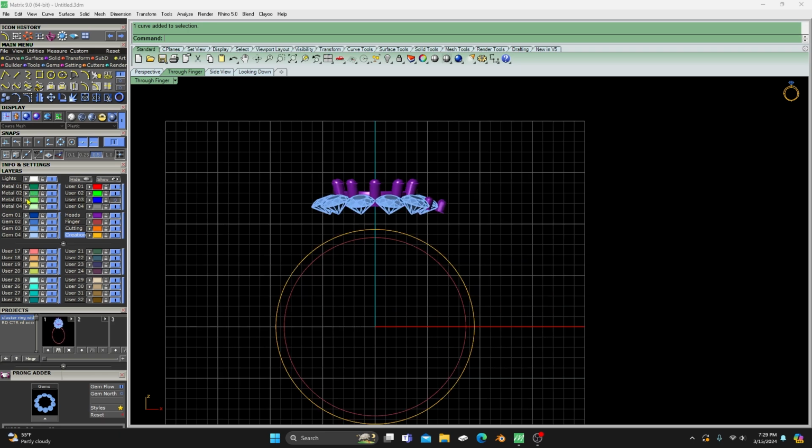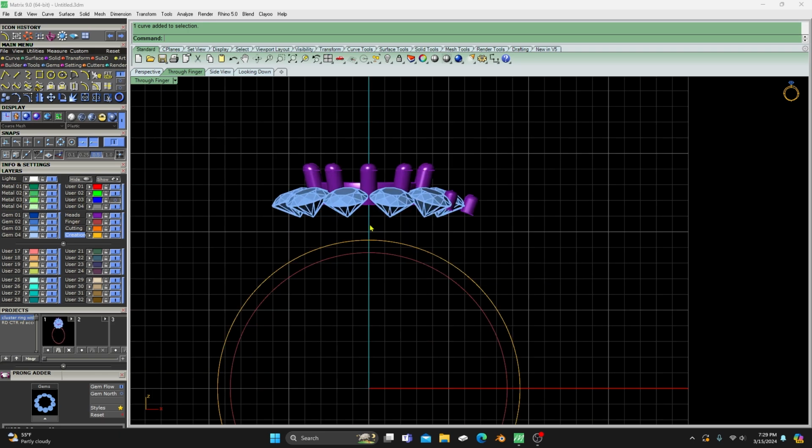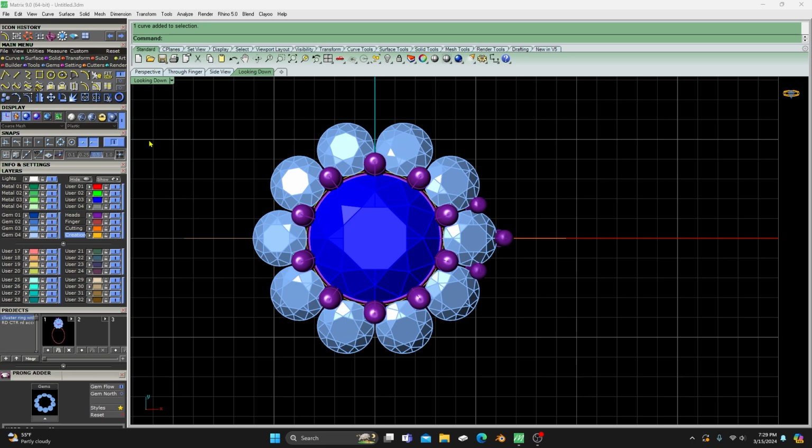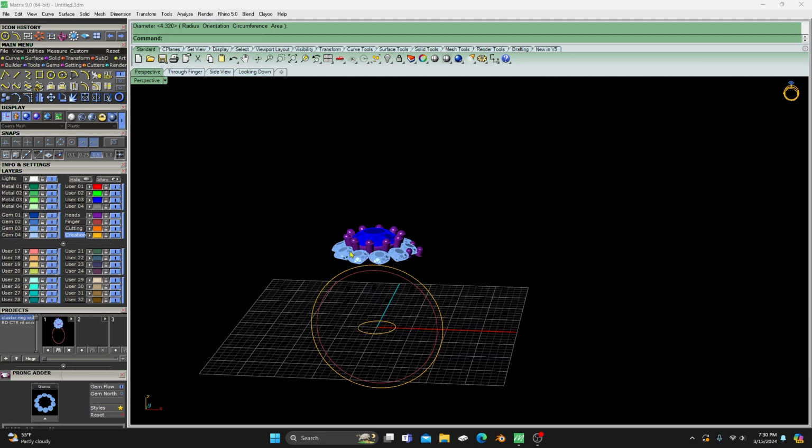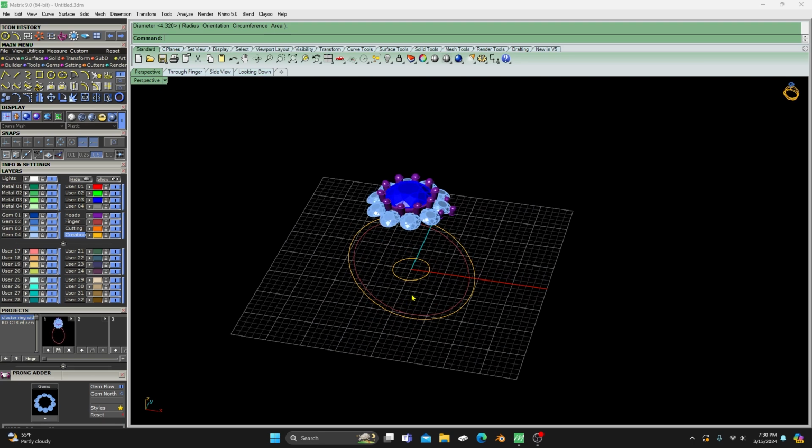Or sweeps, surfaces. Okay, so we have this and we have this offset. Now I'm going to go ahead and bring back my stone, go to the looking down viewport, and I'm going to activate my circle command, and I'm going to turn off snaps and go to F4 so it's in the center. Hold down Shift and just make that circle the bottom opening however big you want it. I'll just make it something like this, and it's locked down into my C-plane, right?